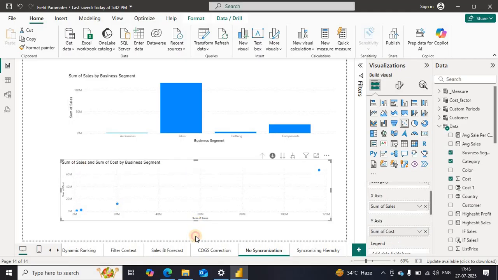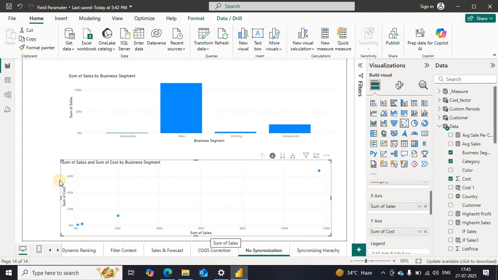here I'm showing the sales achievement versus the cost, the achievement versus the expenses, on the basis of different hierarchies. Now it is showing on the basis of business segment, and in the values I have added business and categories. Do you know how we can synchronize both the visualizations?